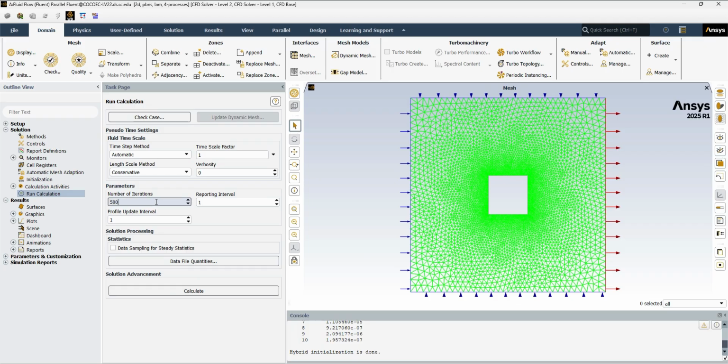I'm going to set this to 500 and hope that we can reach the desired value of error or residual before the number of 500 is reached. But if it is not reached, we are just going to keep running another 500 iterations. So the only thing that is left here is to click calculate. When I click calculate, we're going to see the residuals show up on here. Usually start from a very high value of residual error, and then it will go down until it reaches the desired error value.